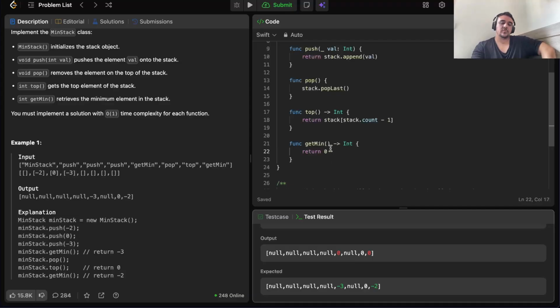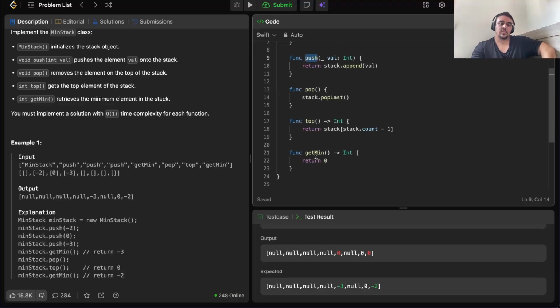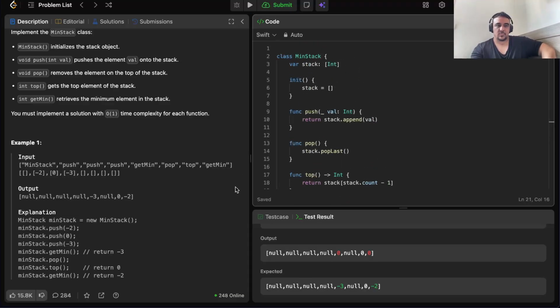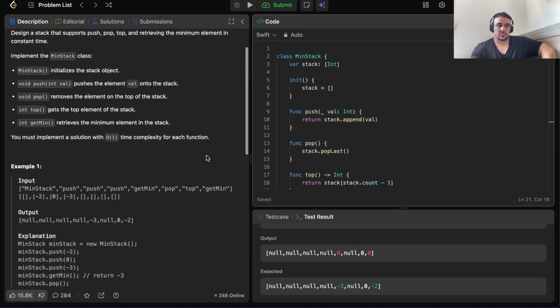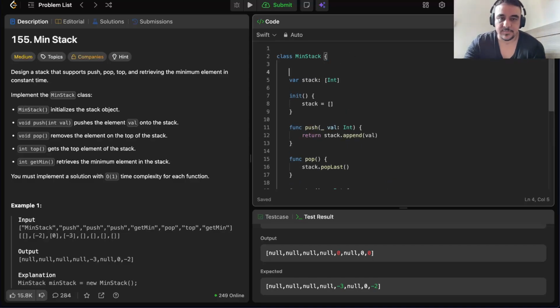So the minimum value kind of depends on whatever we push, right? So for example, let's get one example here. So minus 3, minus 2, 5, or 3, 4, 5, or even 5, 4, 2, 6.